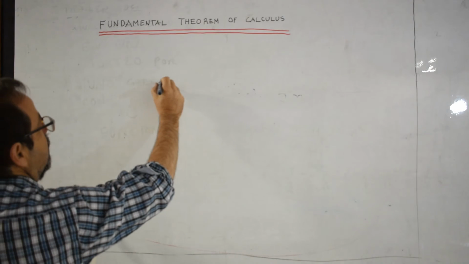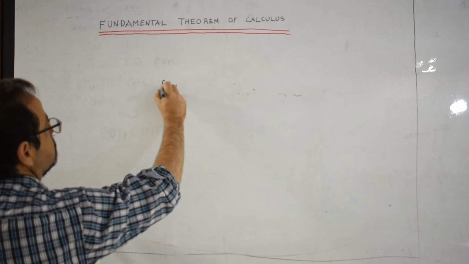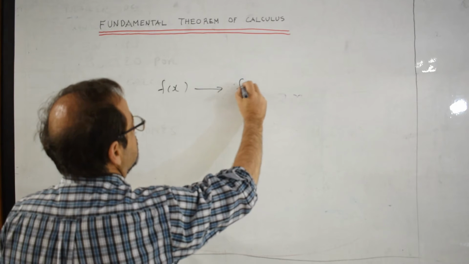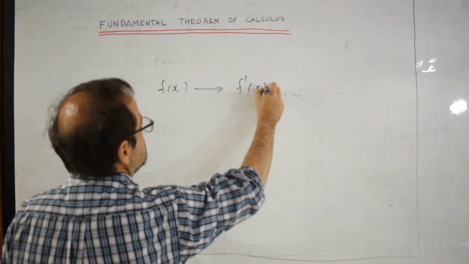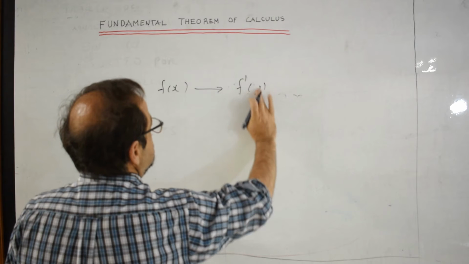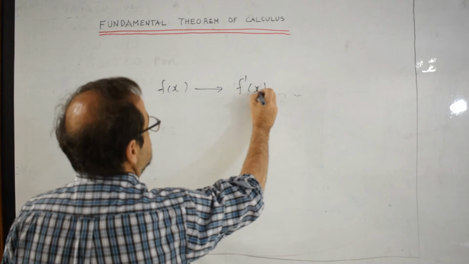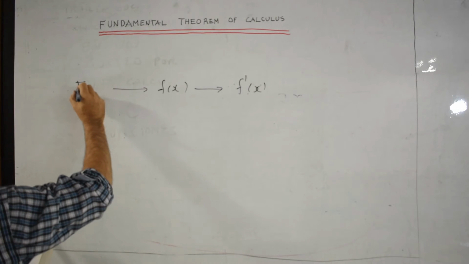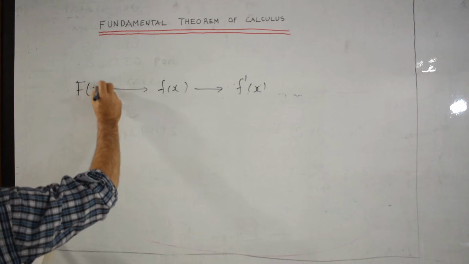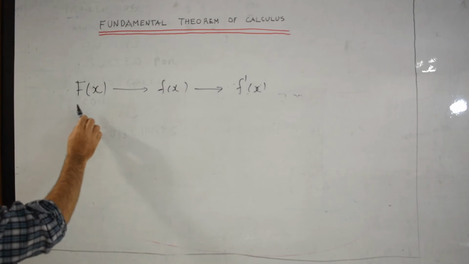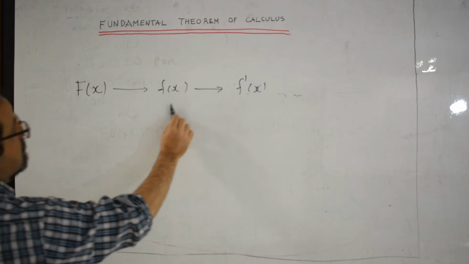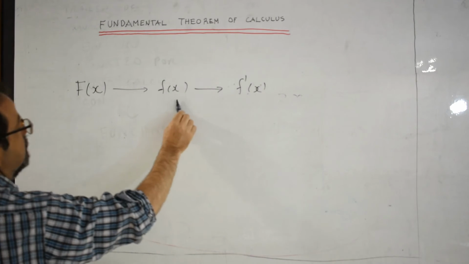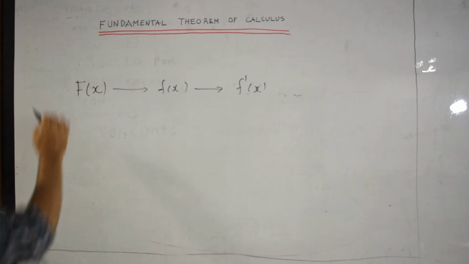If we have an f of x, a function, and we find the derivative, we write this f prime of x. And if we find the integral function, we will write this with capital F. So that's the sense to find the derivatives. And in the opposite way, that would be integrating. We integrate this, we find this. We integrate this, we find this.